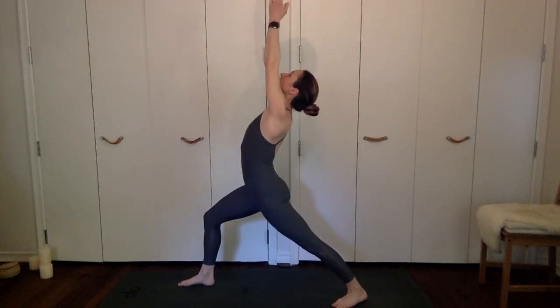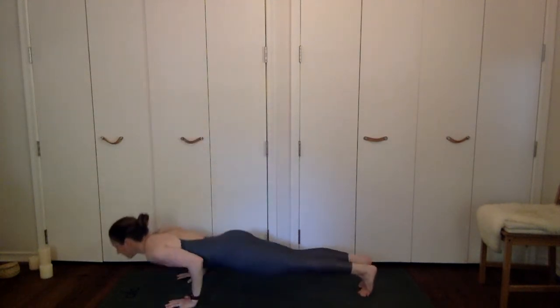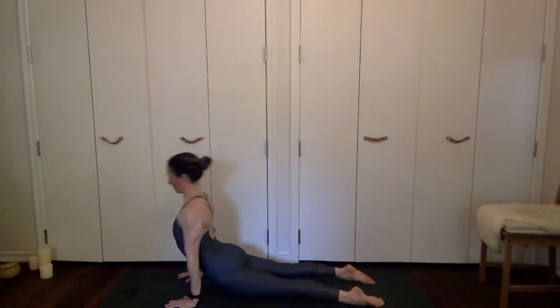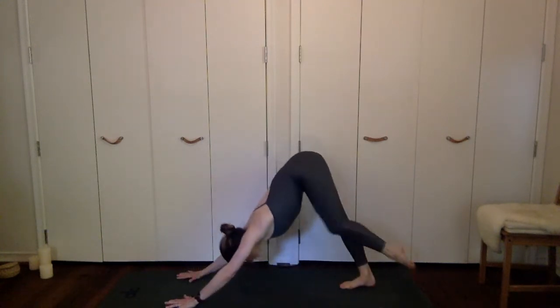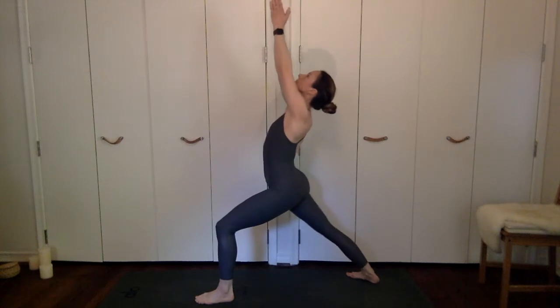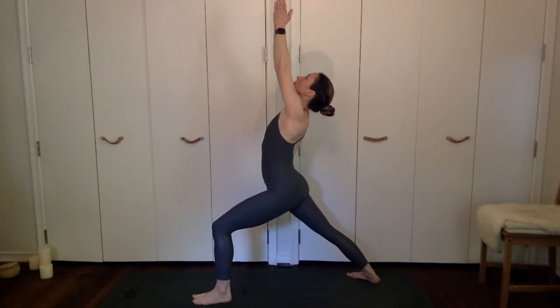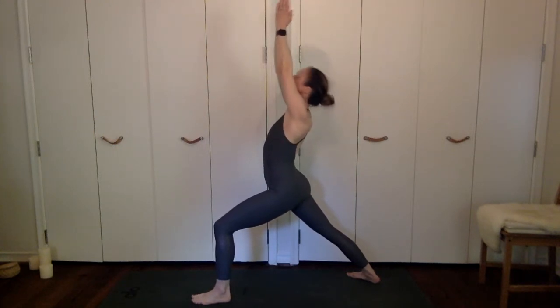One more. Exhale brings you back down. High to low push up. Step the left leg in. Warrior one. Same deal. Three breaths. Exhale brings you back down.